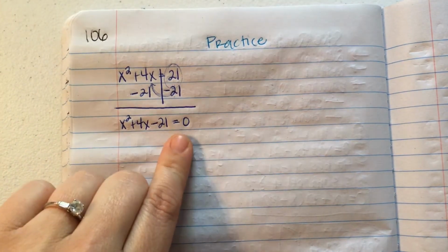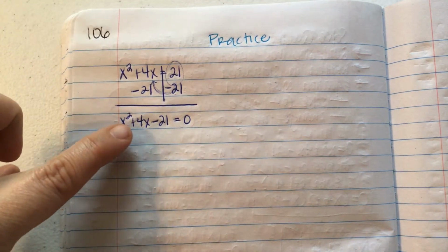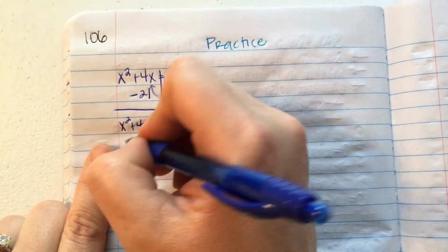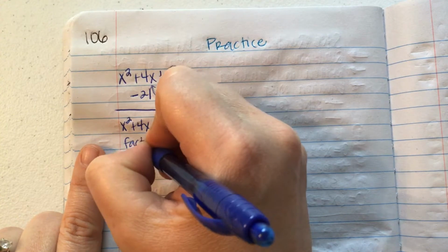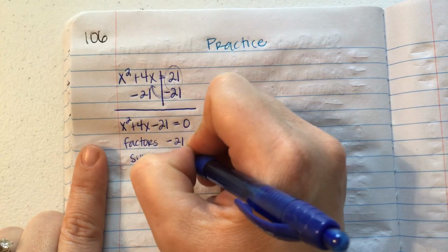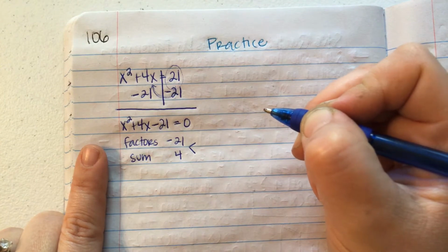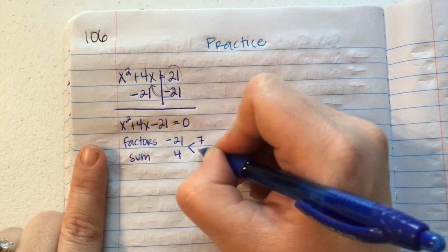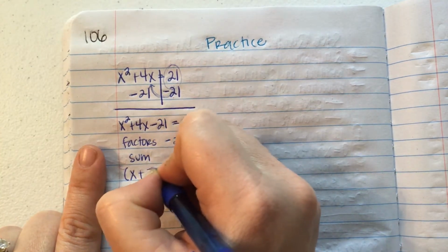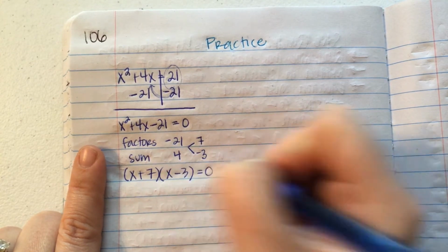That's all I need to do. Now my problem is equal to 0. It's a quadratic, has the largest exponent of 2. In fact, this is a simple trinomial, so I can factor this, and I can continue to go on. So this is a simple one, so I'm looking for factors of negative 21 that have a sum of 4. So what times what makes negative 21? But when I add them together, I get positive 4. I'm going to have 7 and negative 3. So my factoring is x plus 7 and x minus 3 and is equal to 0.